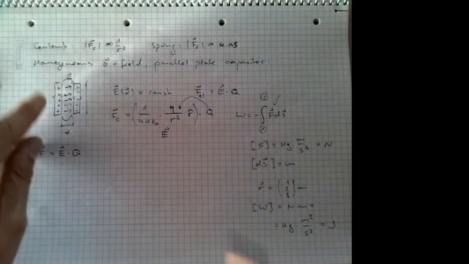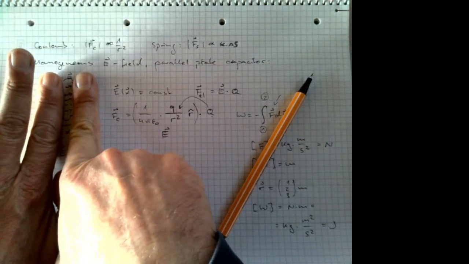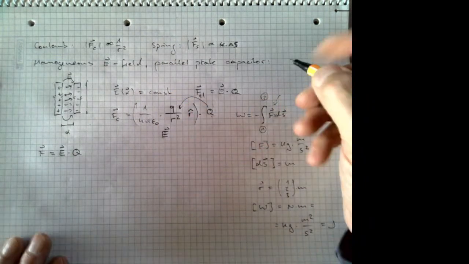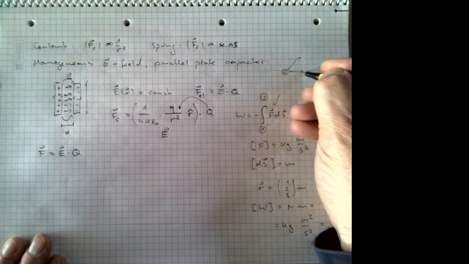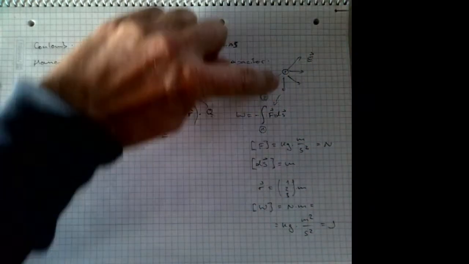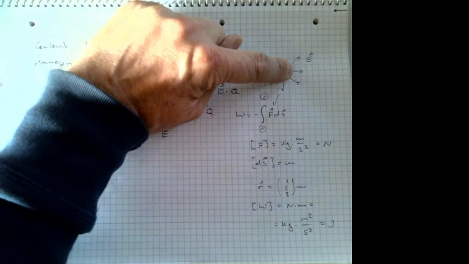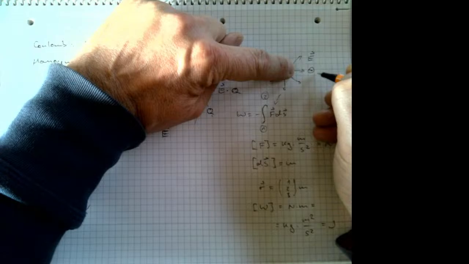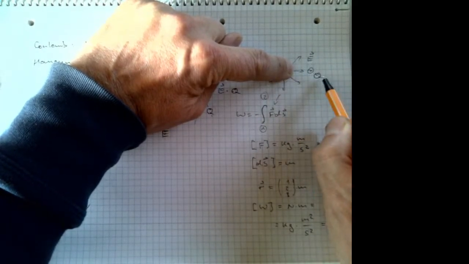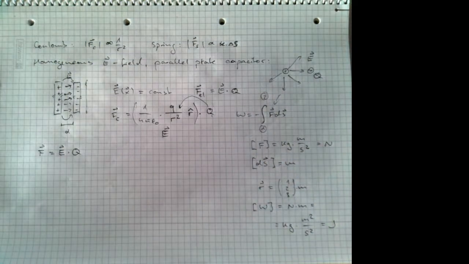For example, when you have these 2 parallel plates here, you have an electric field. You don't have to know about the charges on the plates. You're just interested in the electric field. This is enough. Or you have a point charge, right? This star thingy. You say, I'm just looking at this electric field, right? Forget the charge in the center. So this is the electric field, which is given somehow, right? And then I have another charge here, which is my Q. And then this electric field acts on a charge and exerts a force on it, right?